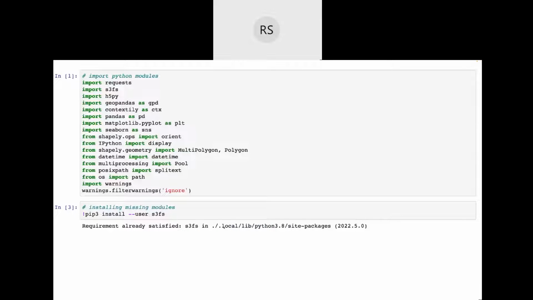Let's first import Python modules. Most of these are common Python modules, probably except for some. If you have a module not installed, you can install it using the pip3 install command like shown here. You can also use conda if that is your preferred way to manage Python modules. Here we will be using the s3fs module, which is a Python interface for file system like access of S3 objects. We can also use other modules such as Boto3, which is another alternative for S3 direct access from Python.